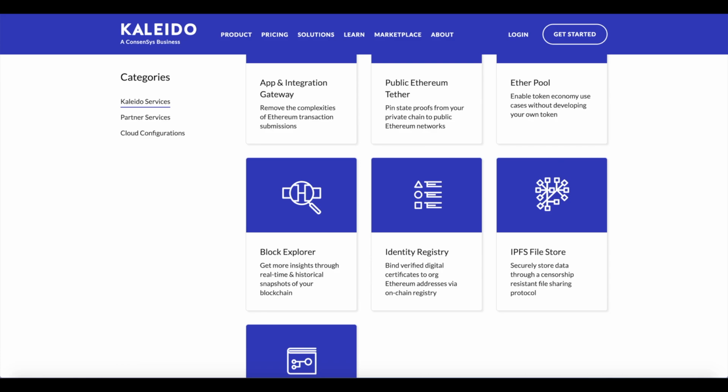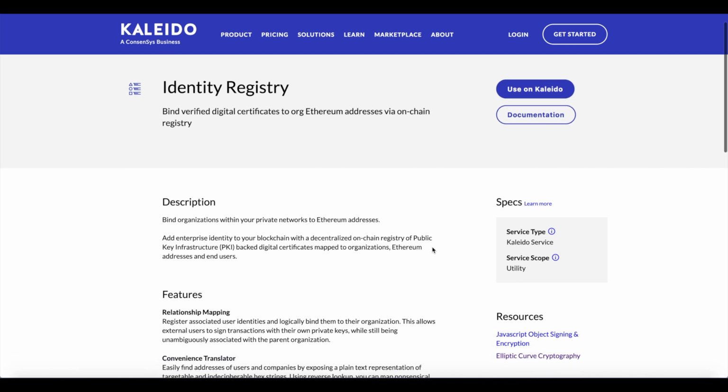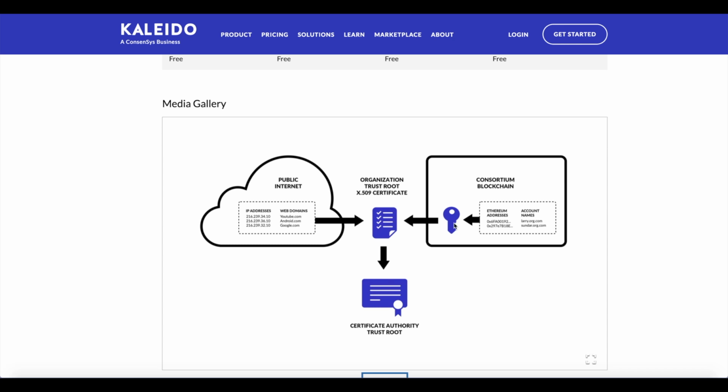So we can go back to the environment and continue looking through the marketplace. The identity registry is sort of the second flavor of enterprise identity. So at the very beginning of this demo, we talked about the ability to underpin an asserted identity with an X509 certificate. You can extend that by mapping that X509 certificate to an on-chain smart contract and marrying it with an Ethereum address. And now when transactions come into the network and the from field is an indecipherable hexadecimal string, that string is actually going to resolve to one of these verified and trusted X509 certificates.